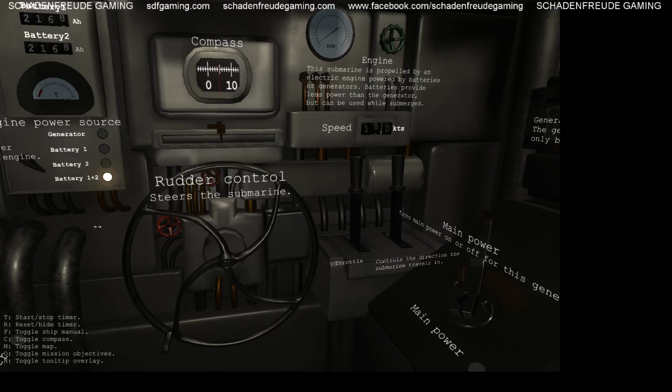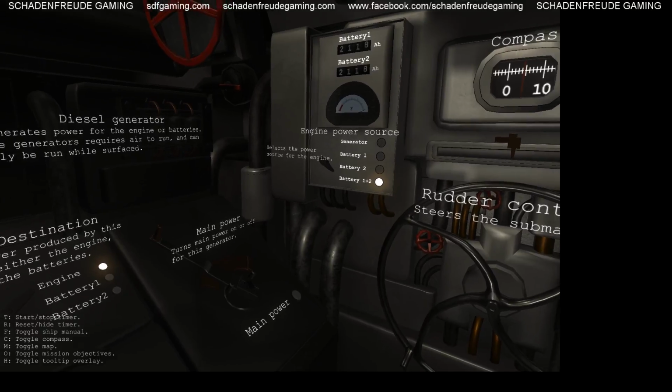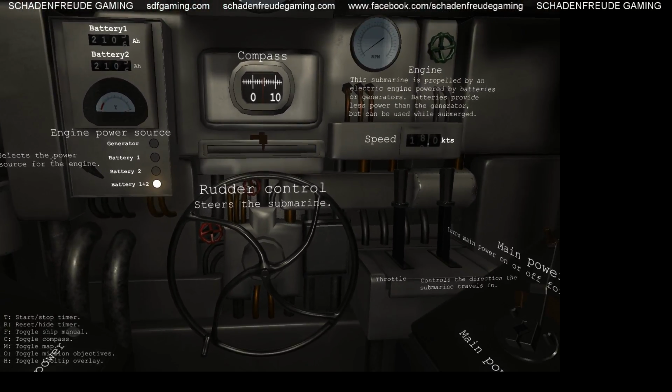Man, it's burning through the batteries though. 2100? We're fine for now. All right. What happens if I just kick it down to 1? Yeah, let's see what one battery's like. Full speed is 12 knots on one battery. We're still fine. 2 is still discharging though. Why is that? Something is drawing power off of this thing.